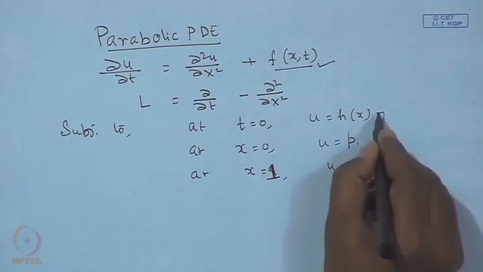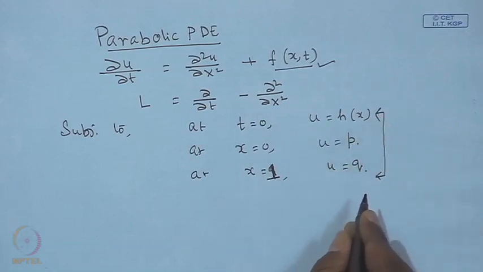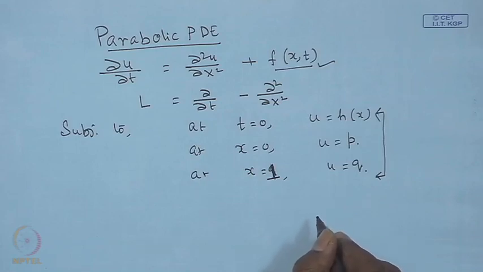Now, we solve this problem by a method called partial eigenfunction expansion method. I will stop here in this class, because this requires a lot of development and some theoretical work should be done before attempting this problem. So, we will be developing the theory of solution of non-homogeneous partial differential equation using the Green's function method. We develop the theory and then we apply it to the actual problems. So, I stop here in this class, then we take up this problem in the next class for the solution of the parabolic partial differential equation by using the Green's function method.